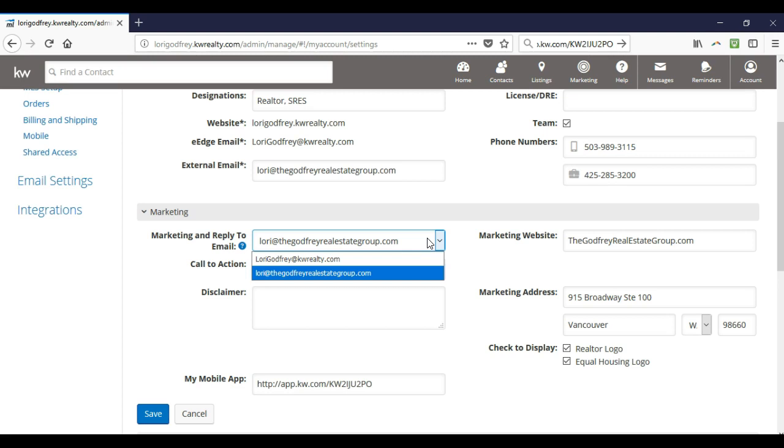So I'm going to select that option on here. Then for the marketing website, put in whatever business website you'd like to utilize. You can put in whatever your marketing website address might be.